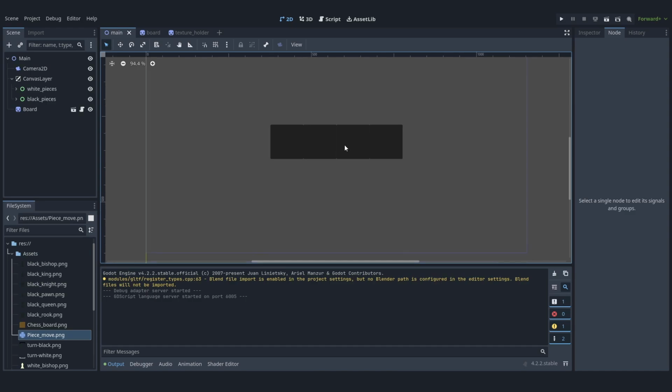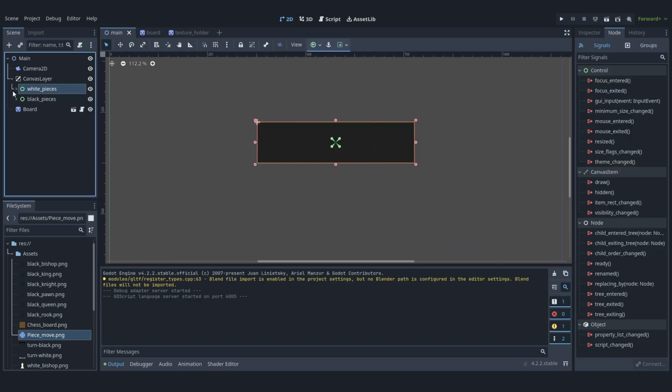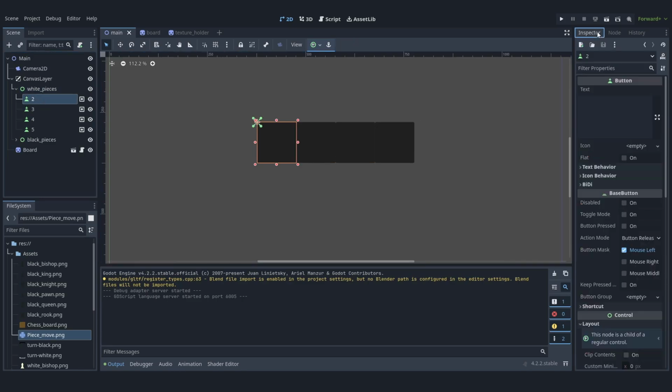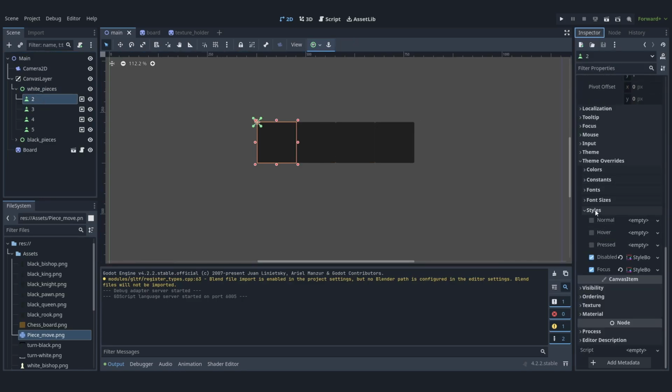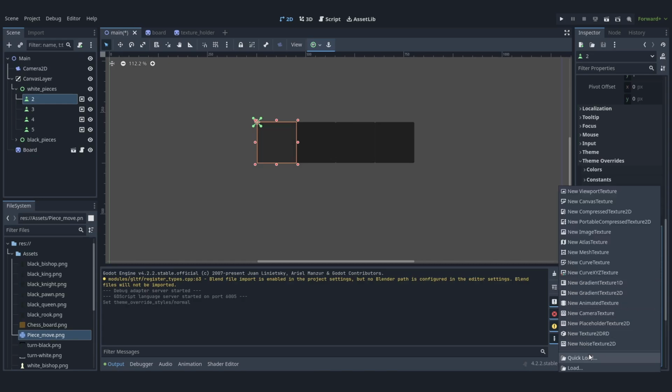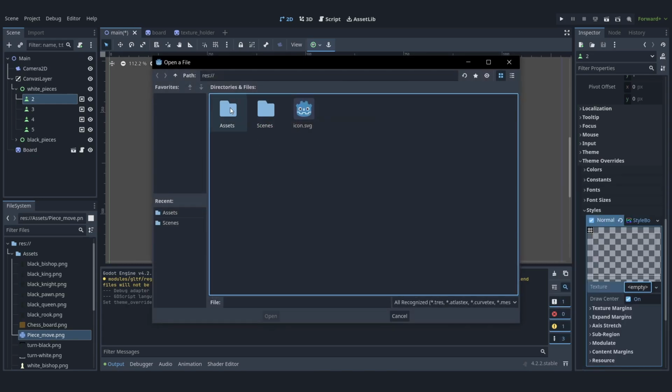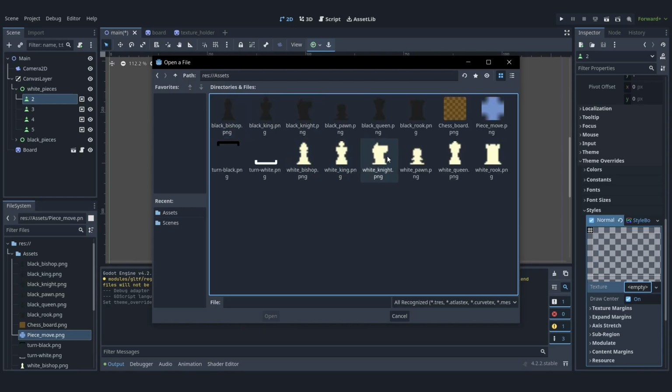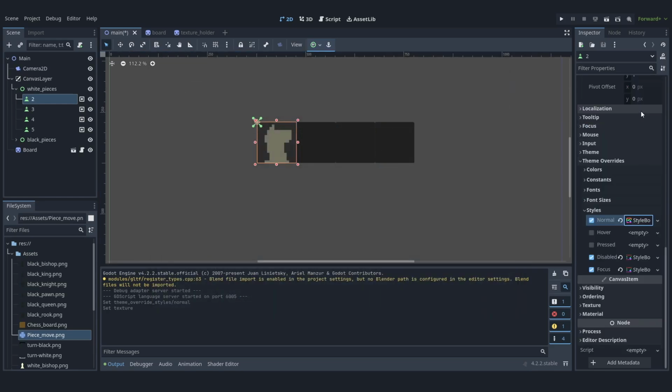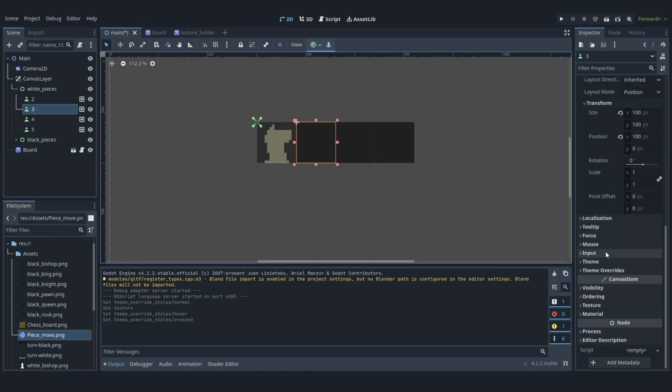And what we need to do now is select some textures for our pieces. So I'm going to go individually under styles, and here we will add a new texture from our assets, and it will be a knight. Now I will just close this and then copy it, and paste it here and here. So we have the horse done now, and I will do the same for all of them.